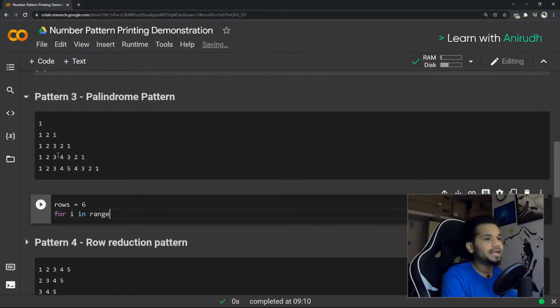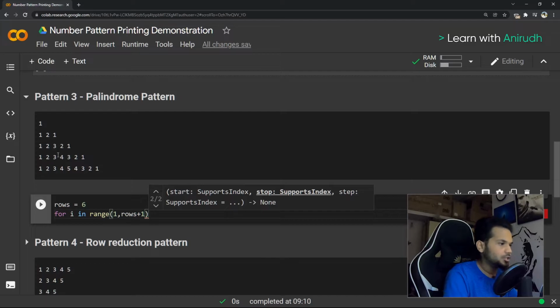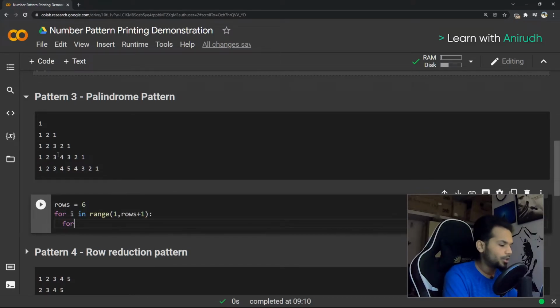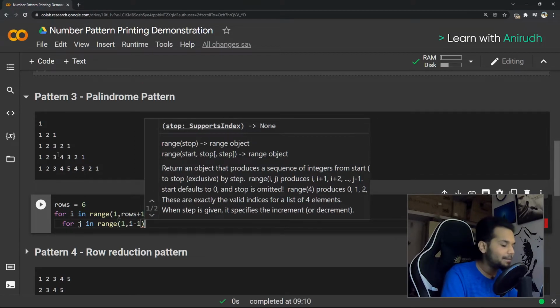Why do we have the i loop? The i loop makes sure that Python can go about moving from one particular row, the first row, all the way to the last row. Don't miss that colon. I've already missed it twice. Now for j in range of 1 to, where are we going here? Now 1 to i minus 1 should be our loop. Now why i minus 1?